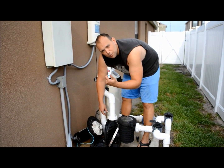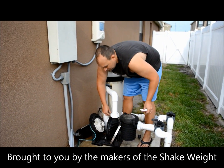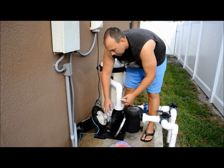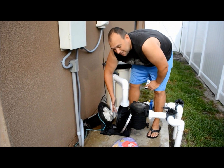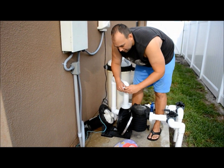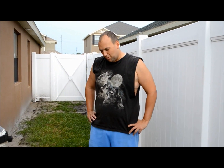One thing that does help — and this thing actually sounds like it should be in your nightstand — it's called a lube tube. What the lube tube does is it basically seals the o-ring a little bit better. Most importantly for this job, when you lube up the o-ring you can actually get it to stick, such that someone doesn't have to quite hold it as you're trying to push everything together.